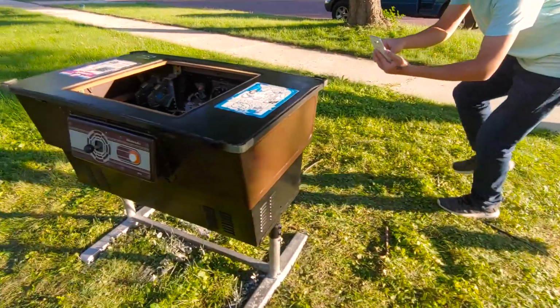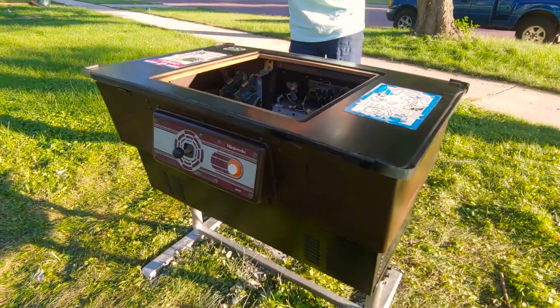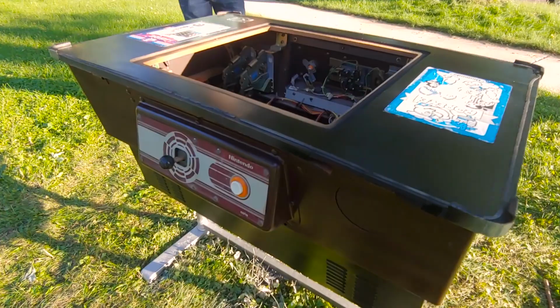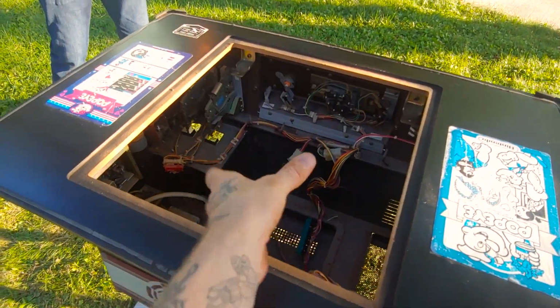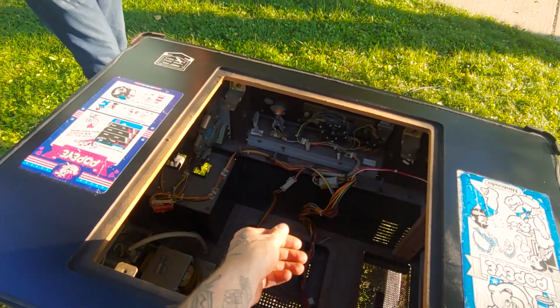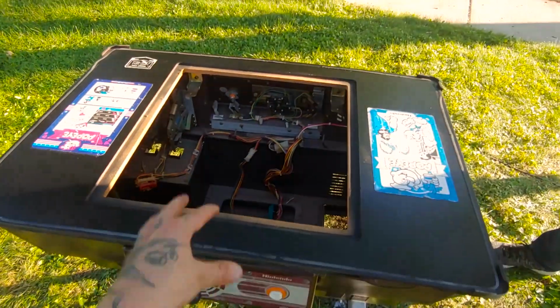This is the finished project. Overall, it probably took us anywhere from 2 to 3 hours. It's not necessarily finished, but at least it's what we can do today. We are still planning on putting in a custom tub here. We're going to use that tub to pull in and pull out. We'll fill it with ice, and we're going to use this as a beverage holder actually.